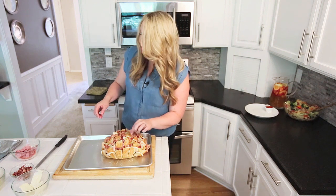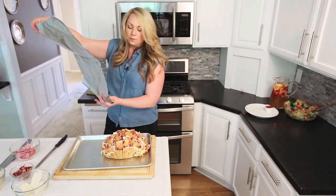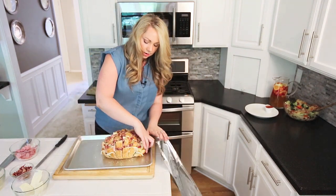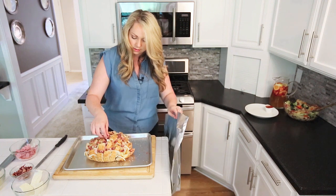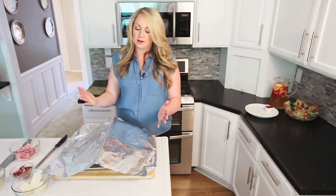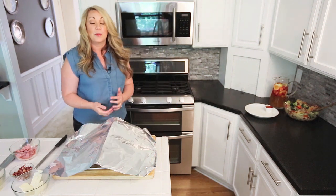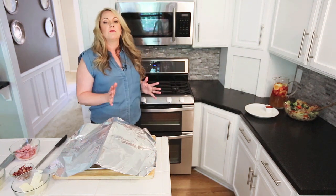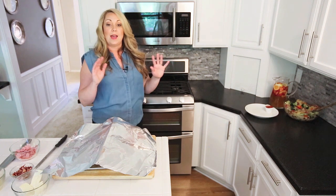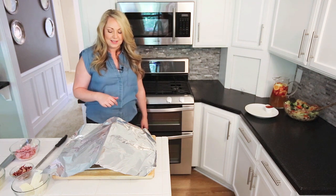We are gonna just put a tin foil tent on top of our bread. Scooch it in a little. So a tent just sits on top. It's not gonna be wrapped around really hard. It's just gonna sit on top so that it doesn't burn. We're gonna get it in the oven, and we're gonna bake it for around 20 minutes or until that cheese is really bubbly and ooey gooey. And we're gonna take it out and enjoy it. All right, we'll be back in about 20 minutes.